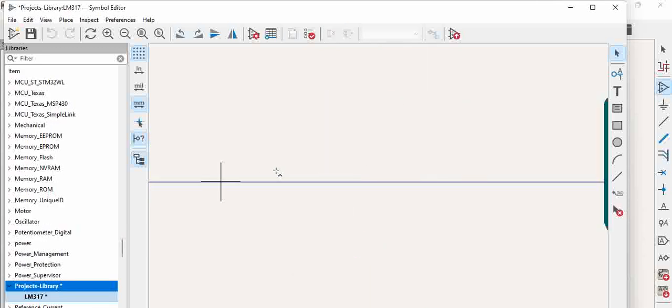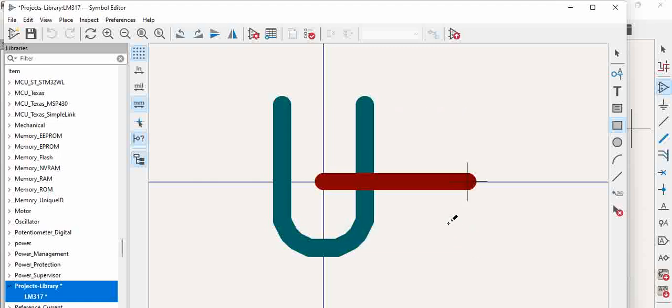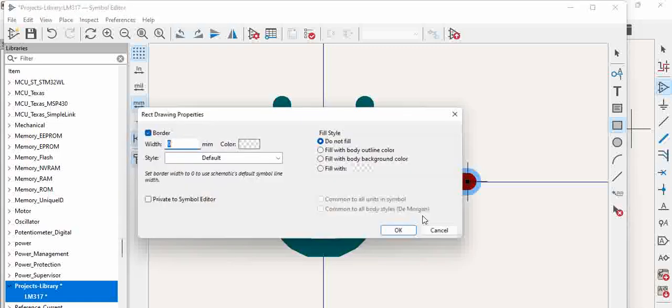So it opens up like this. In the next two videos, so now you have a symbol which needs to be created with the name LM317, and you're ready to add your pins and everything to this. So this is how you create a simple library, and then you can see on the right here, add a rectangle as per your requirement. So this will be the part which you will be adding.